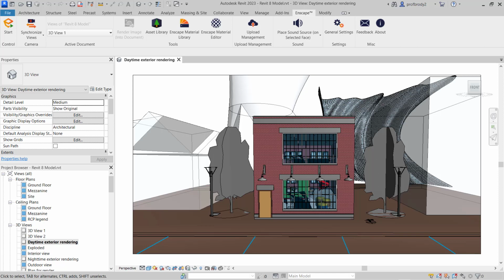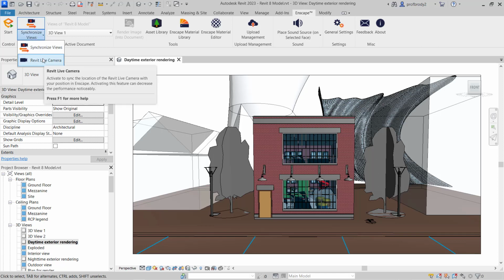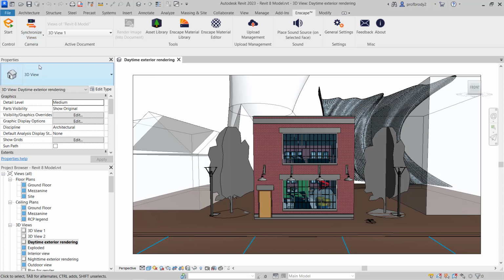Once you install that update, it will automatically detect that Revit is on your computer, and it will allow you to render using Revit. Basically it works the same as in SketchUp. There's a live view. You can synchronize the two views, or you can have it synchronized with what's called the Revit Live Camera. Revit Live Camera is a feature where you can zoom around 3D views using arrow keys and whatnot. But unless you have two screens, the synchronized view is probably fine.